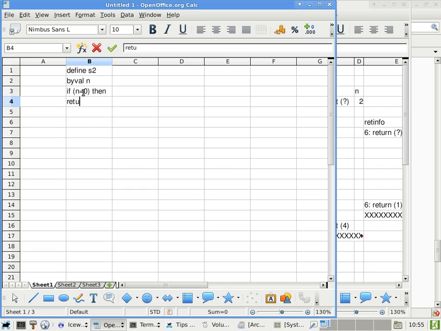If n equals 0, we return a particular value. I don't really care what I'm returning. This is not going to do anything particularly useful. Else return invoke s2 with n minus 1 to specify n, plus invoke s2 with n minus 1 to specify n. I'll just add 1 to it, just so that it's not the same as any other program I have written. And that's going to be your new homework assignment.